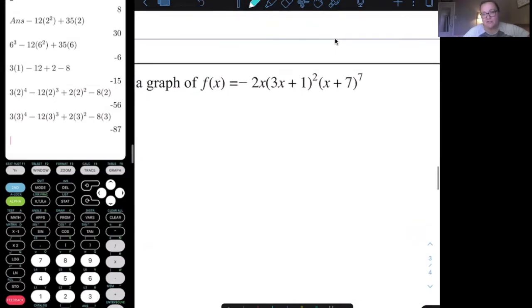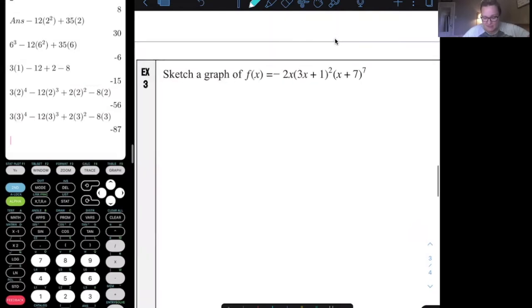Now, the tricky part is figuring out what our leading term would be, to find our end behavior. So you're still going to follow the steps. Like step 1, we're going to identify the end behavior. Because there's a -2x, if you multiplied this -2x and you multiplied the 3x plus 1 times 3x plus 1 and the x plus 7 times itself 7 times, you would still end up with a negative times all of those terms, which will give us a negative for our leading coefficient.